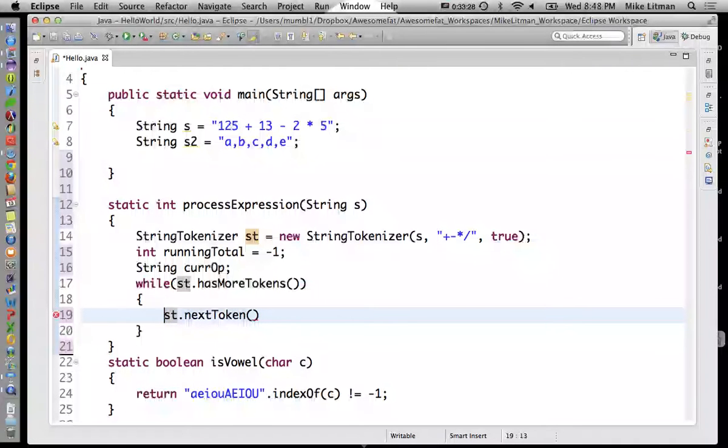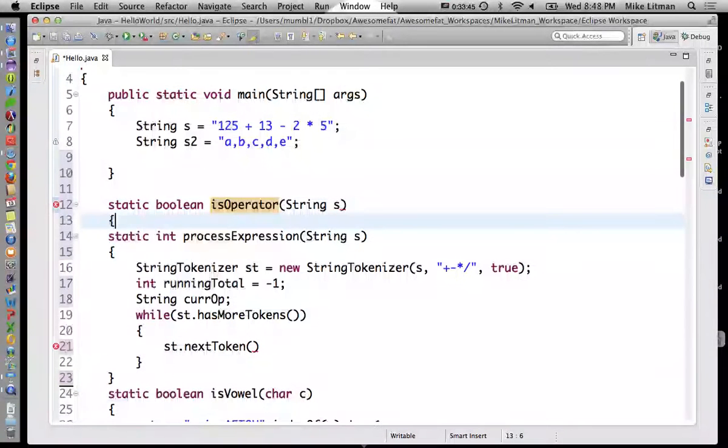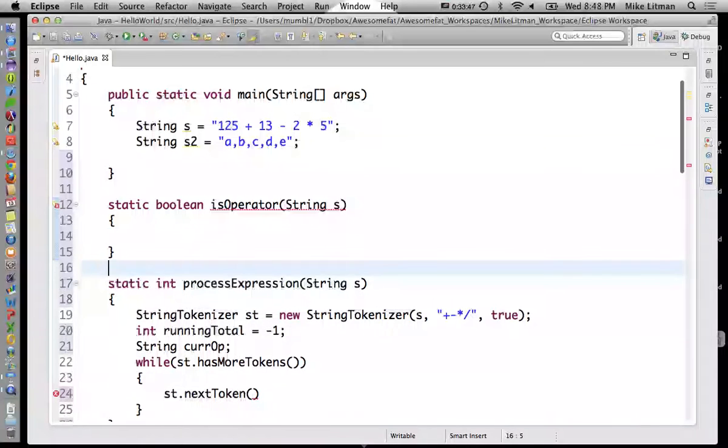Okay. Well, so our code doesn't look funky, shouldn't we go and write isOperator, but have this guy take a string as a parameter rather than a char, because we know we're getting tokens as strings. And what's this guy going to do?